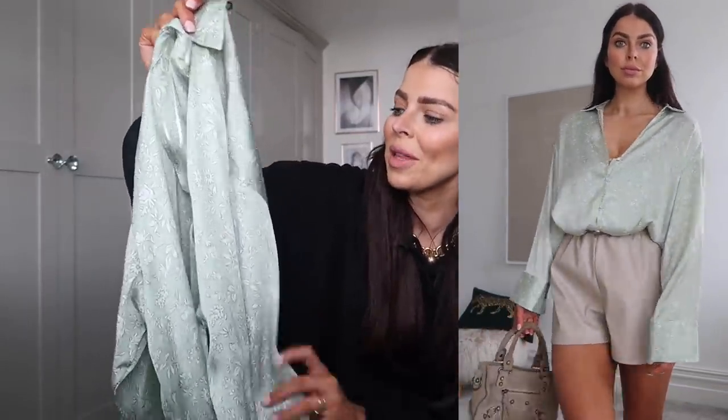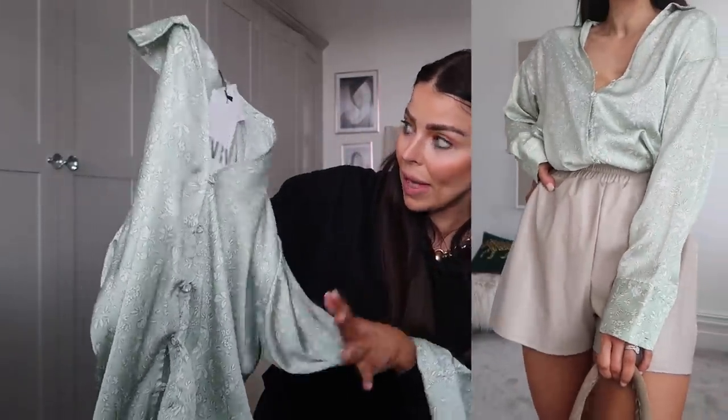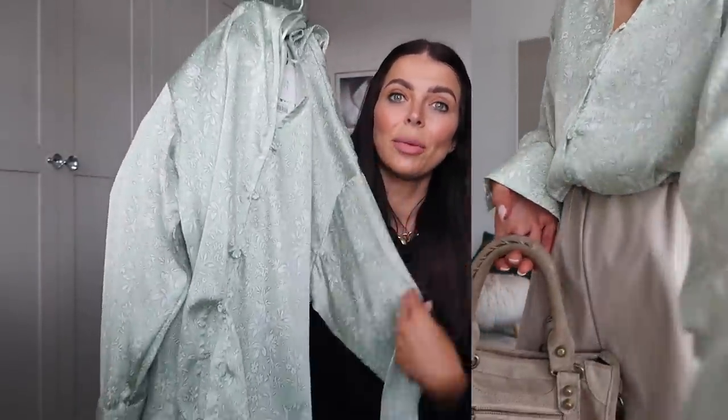Zara also had so many prints, silks, and matching top-and-bottom sets in crazy prints which I love, but they're not very me. I did go for this one though - it's a sage green gorgeous silky button-down shirt. It's about as daring as I could go, but I thought I could wear it with some nude tones and little shorts, dress it up or down, or put it with a little skirt and heels to make it super dressy. I put it with my leather-look shorts and it's definitely an outfit for drinks with the girls or a date night. I got a size large because I wanted it really big and oversized. The buttons don't go all the way up to the collar, and the cuffs are double-buttoned so I have them loose and flowy. There are just so many ways you could wear it.